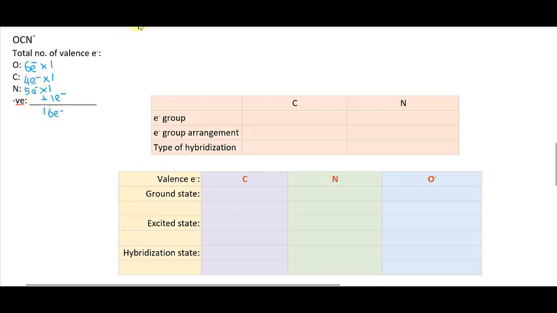Then draw the Lewis structure. Since carbon is the least electronegative atom, carbon will become our central atom. So draw the skeletal form. We already used 4 electrons, so 16 minus 4 is equal to 12. With the 12 electrons, we need to make sure that our surrounding atoms are octet first. Alright, so we already used all the electrons, so no lone pairs on the central atom.